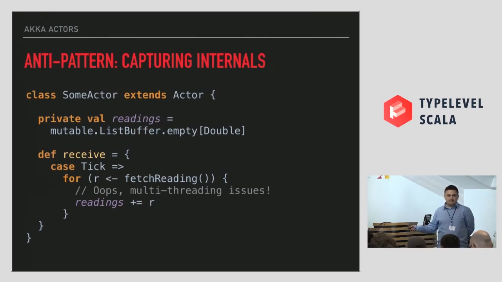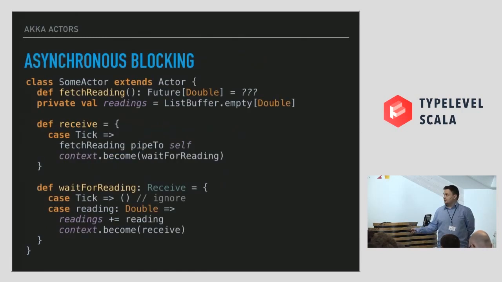This is an accident that can and does happen because actors are used in combination with futures. And instead of doing that, and also instead of blocking on the results of futures from inside the actors, what you usually should do is model a state machine, of course. So in this example, we initiate a future whose result is going to be piped to our actor when finished, and then we evolve into a state that waits for that response. In this state, we can do specific things, like ignore further ticks or other messages, and then we go back to receive when the future is done. This is the usual way to work with actors. This is how people would do it in Erlang. You do something, you evolve into a different state that will process different messages, and then you evolve back.